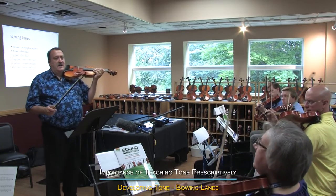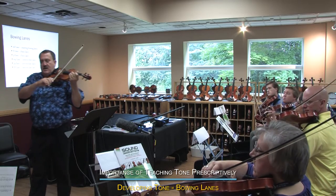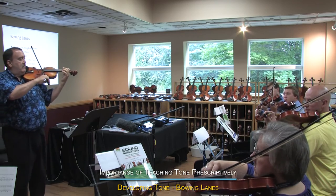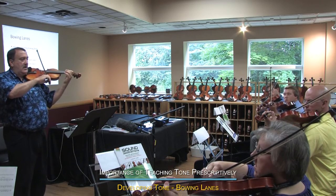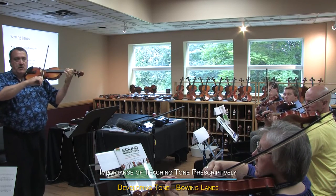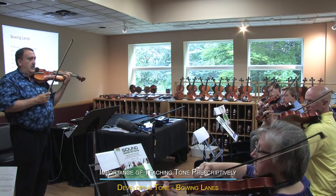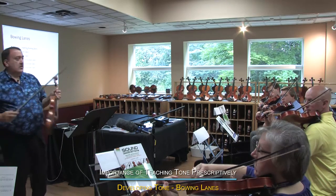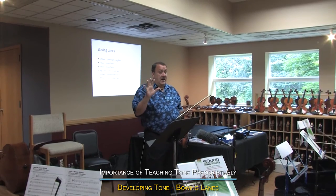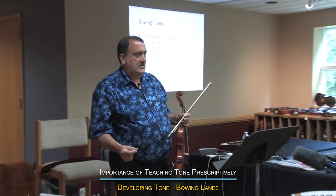Okay, now let's try this. I want you to put your bow in the mezzo forte lane, center, just slightly towards the bridge, just a hair. I want you to use a medium amount of weight, let some hand weight into the string, let the bow go down into the string, and I want you to use a medium slow bow speed. Ready, play, now. Good, good. Even with non-string players, do you see how different that was? Oh my gosh, it's dramatic. You can change the sound of an orchestra so fast using this concept.